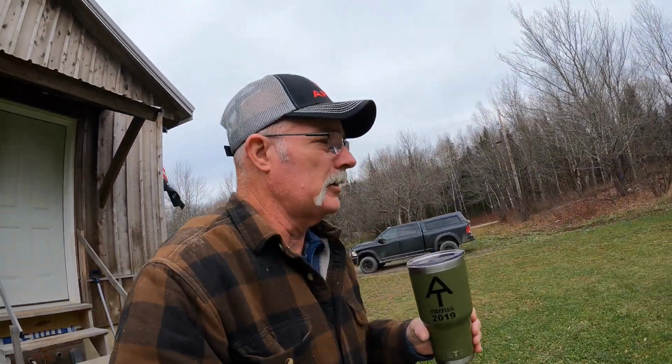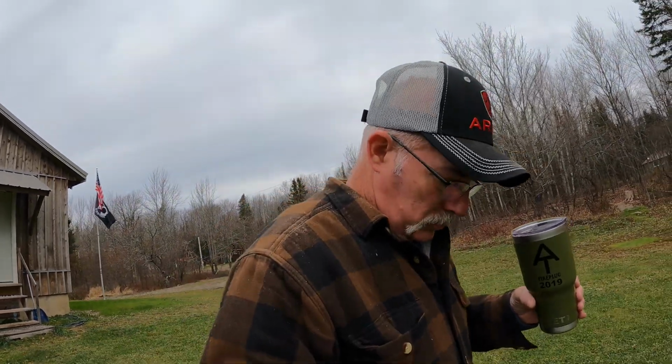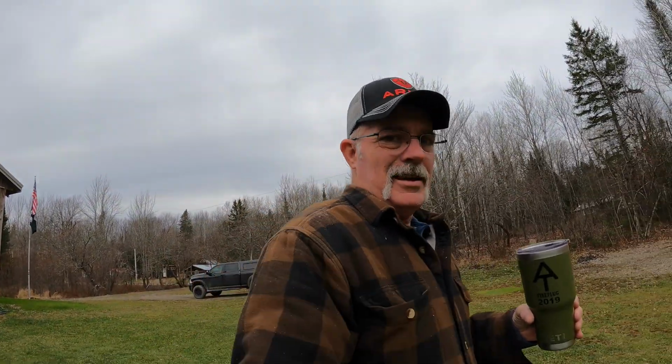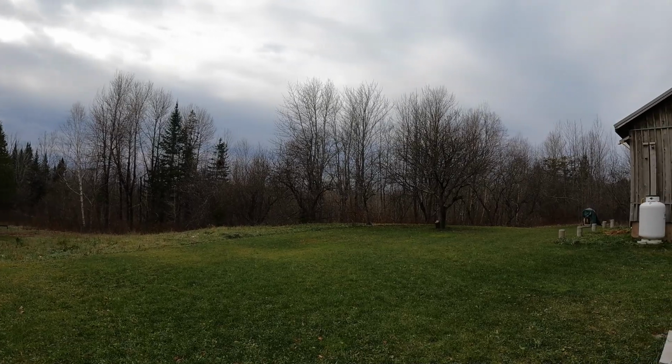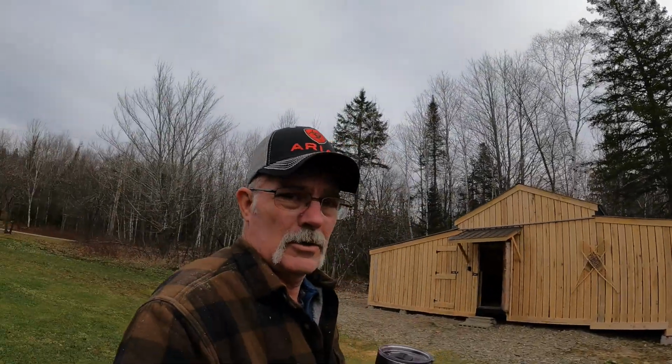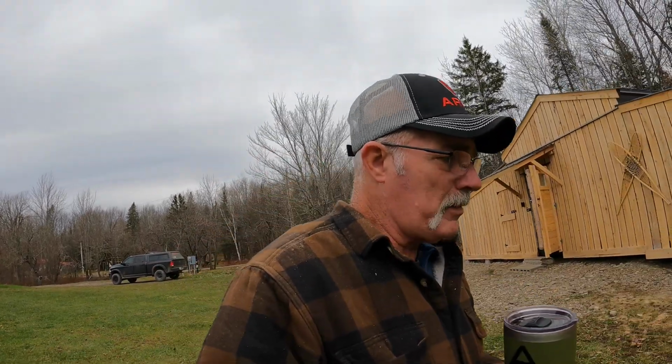Good morning. 28 degrees and it's gonna snow today. They just say 60% chance. They don't say how much, but it is starting to get dark the way it comes from. So I wanted to get the rest of these batting strips up today, but that's not gonna happen.